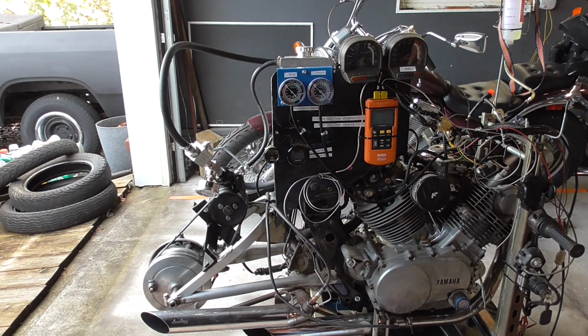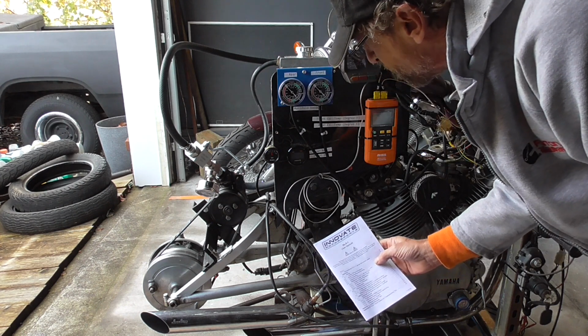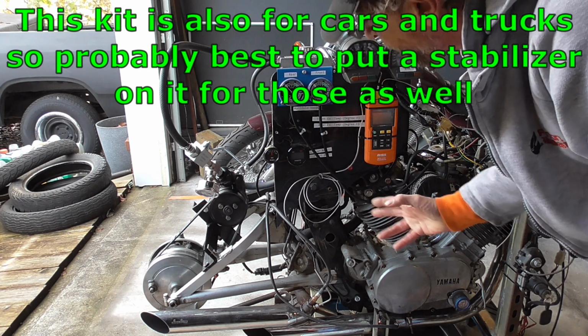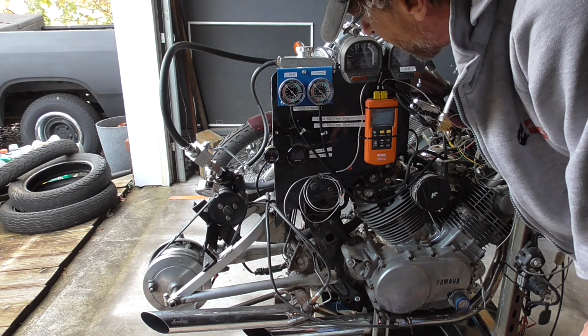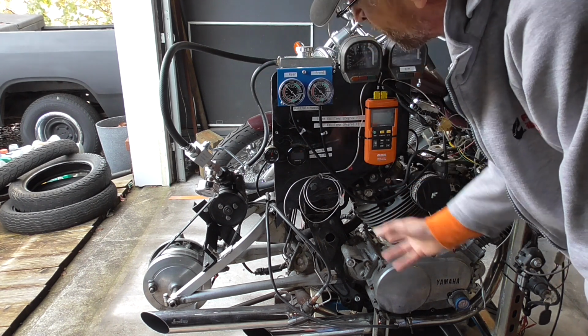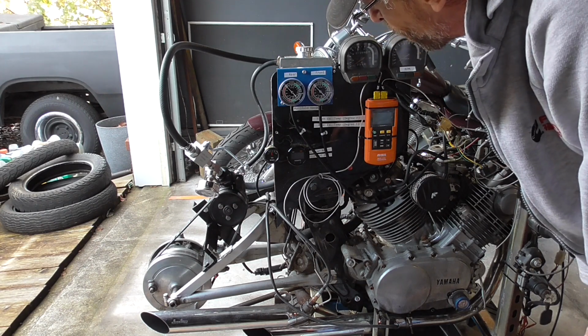All right. So if you do end up getting a set of these air-fuel ratio gauges from Innovate Motorsports, they're not super expensive, 300 and something bucks, I think. But you need to go ahead and spend about $30 more and get yourself a voltage stabilizer, because you're not going to be able to read your air-fuel ratio consistently. This gauge is going to error out, due to the sensitivity of the gauge and how old the electronics are on this old motor.